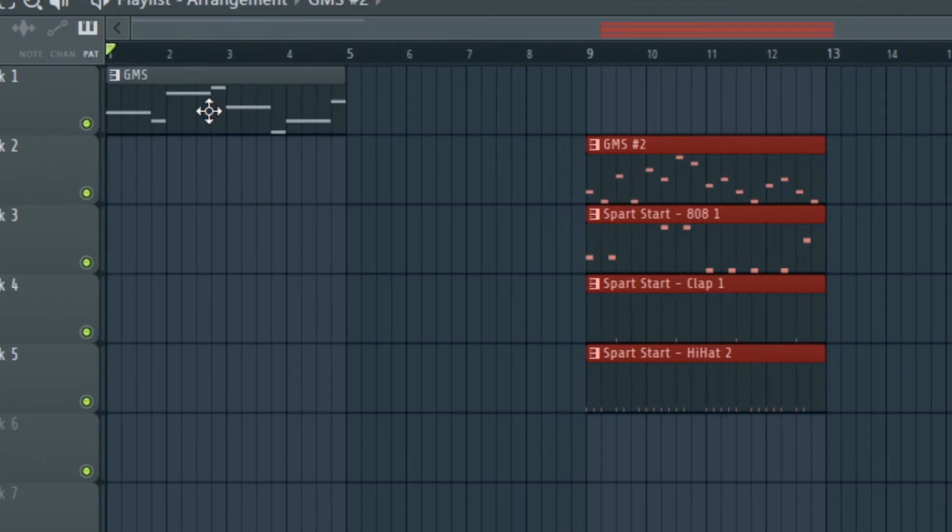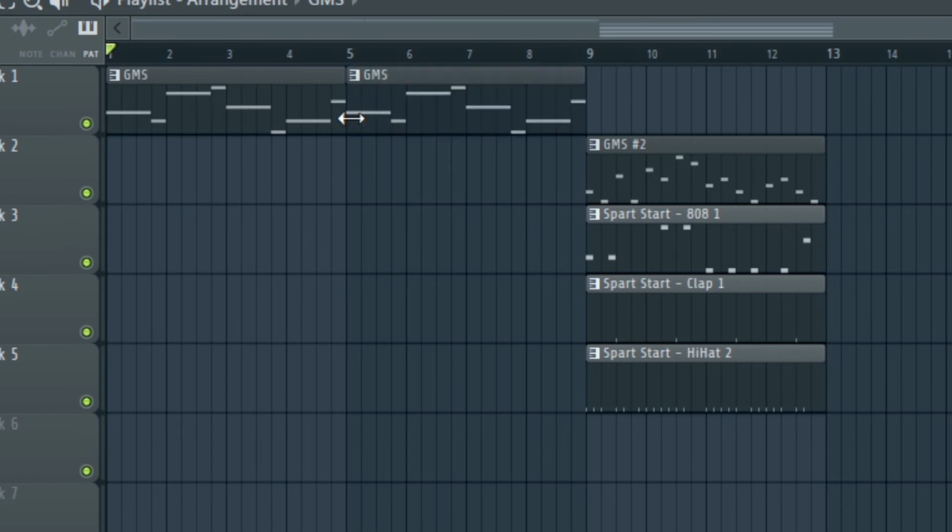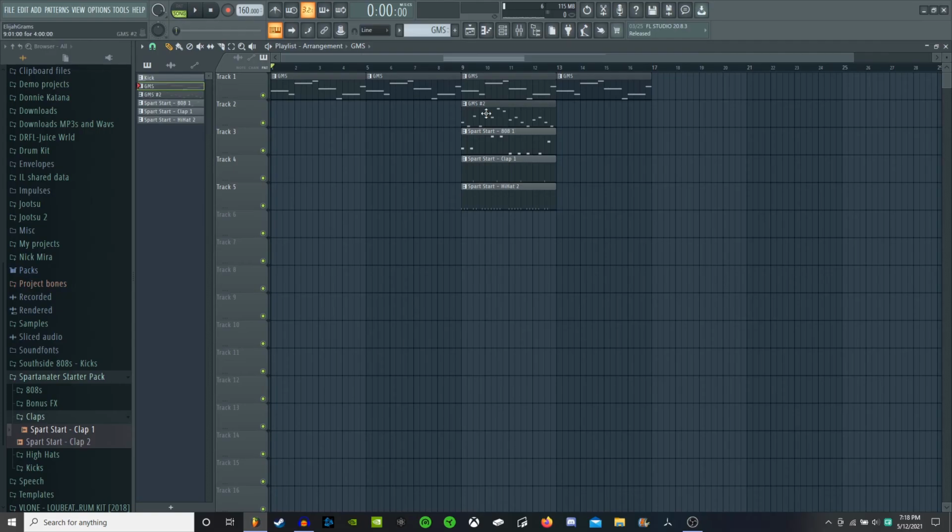Now if we just click on the melody here, it'll select that melody and basically copy it, so we can press again and it'll paste it. Same goes for everything else. You can just click and copy and paste essentially.